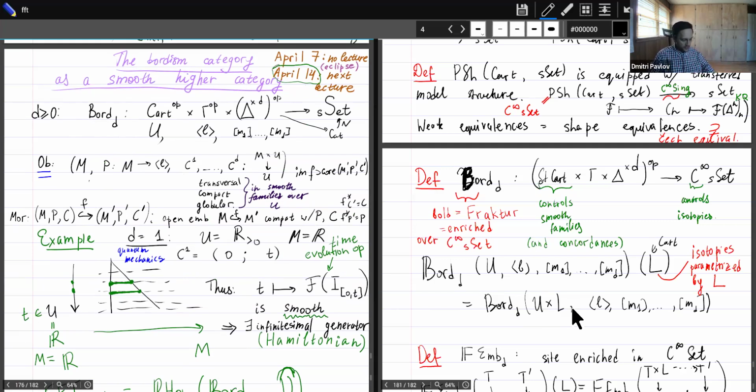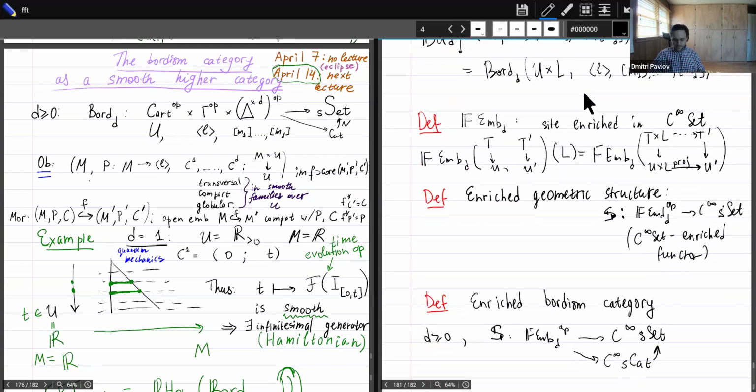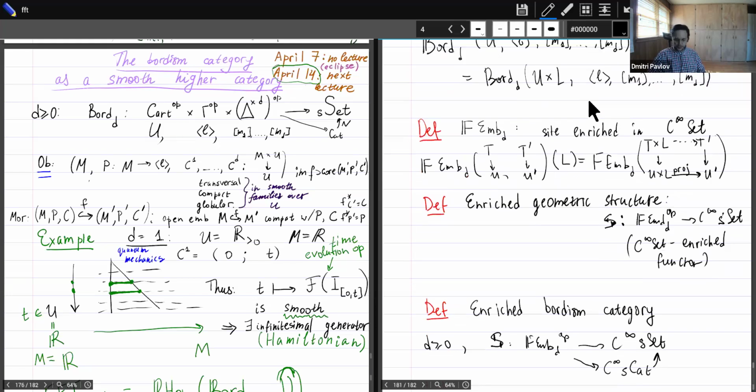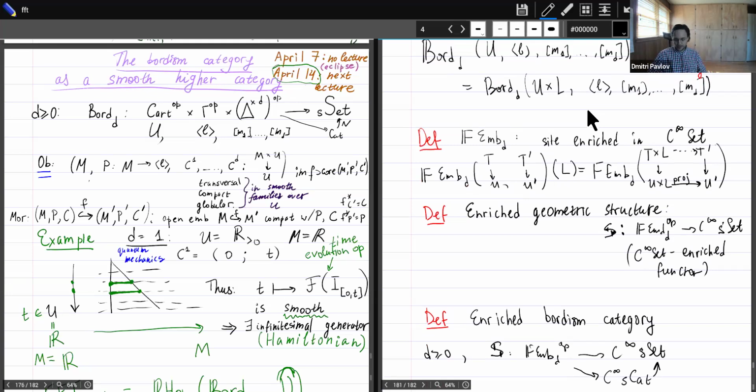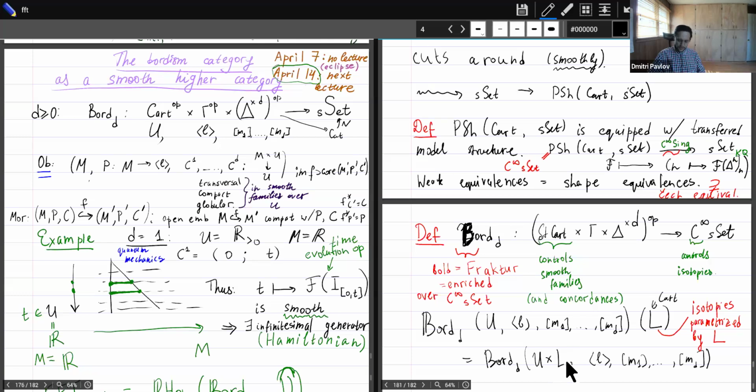This definition may seem almost tautological to you, like why bother with such a triviality? I now have two parameters U and L, but the only way we use them is by combining them together and looking at this family parameterized by both U and L. So what's the point? Well, the point is that in a second we will introduce the Bordism category with geometric structures and isotopies, and there L will no longer be participating just formally. It will actually have its own separate role.